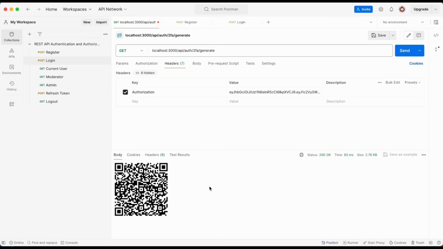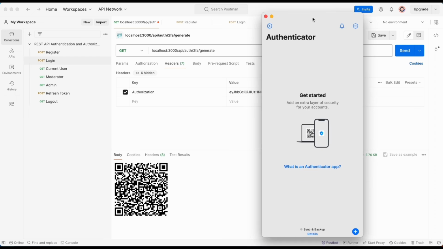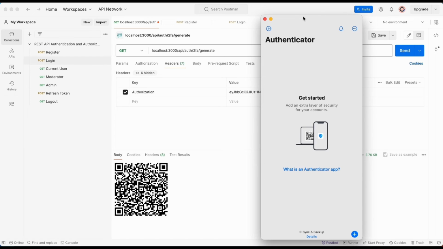Now we need an authenticator app to read this code so we can see the result. We have some options here to test. You can install an authenticator app on your personal smartphone like Google Authenticator, Microsoft Authenticator, Twilio Authy, or if you're using Chrome, there are some extensions that simulate an authenticator app as well. But since I'm using Mac, there is an authenticator app available and we can download and install it from the App Store. So let me bring this authenticator here. And as you can see, there are no other accounts added here. And we can click on the plus sign on the bottom to add a new account.